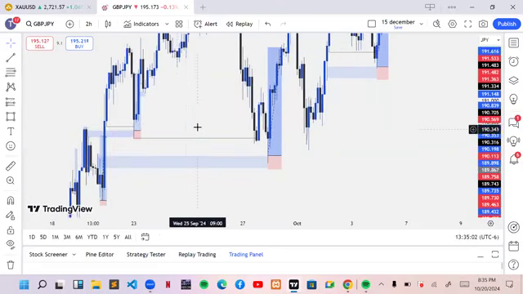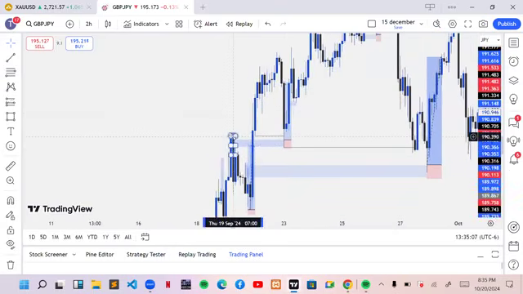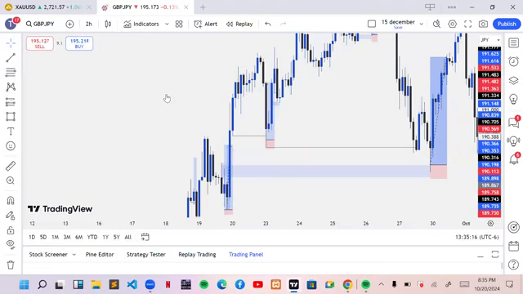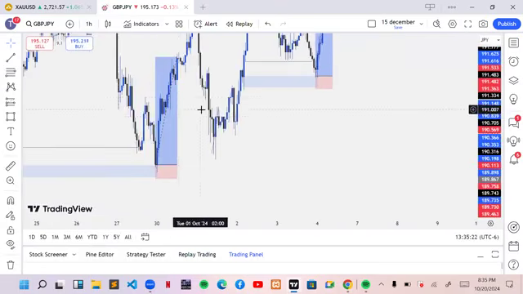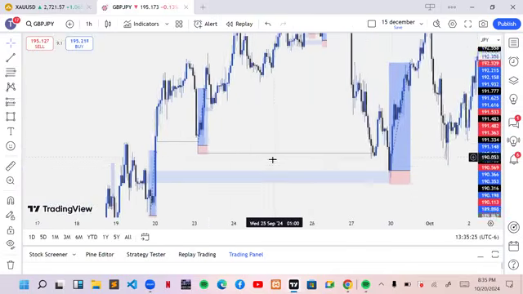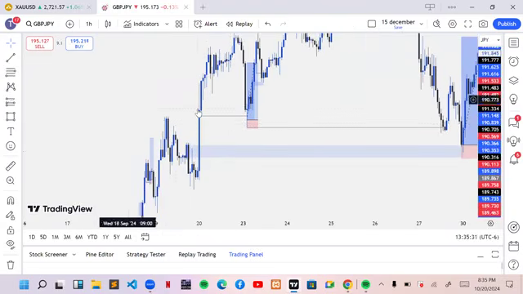Okay, yeah, this trade right here, 2 hours time frame. If you pay attention to this trade right here, this was a shift in market structure because the market was on a downtrend. You can see lower highs and lower lows, lower highs and lower lows. And then the market came here and broke past this last low, causing a shift in market structure right here.